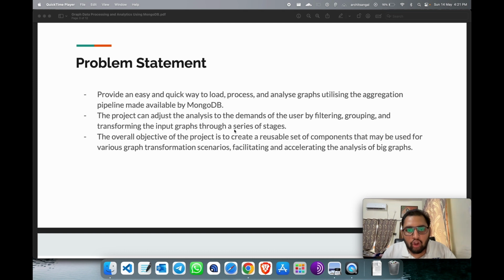And our overall objective of this presentation was to develop a reusable set of components. So our project is basically divided into multiple scripts, and I would be calling each script as a component, and all of the components are basically taking some graphs as an input or some other input variables and giving us a graph or another component which could be used further.